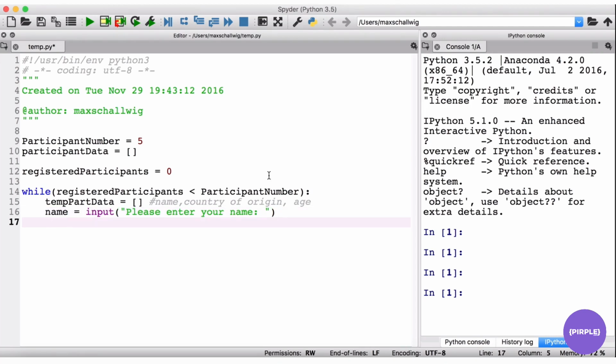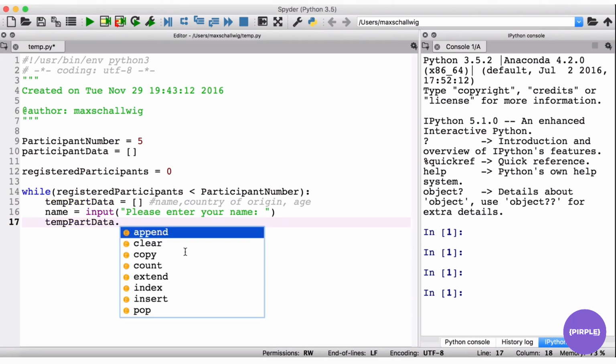Now we want to add this to our temporary data. We want to take our name and put it inside of this list. The best way to go about that would probably be to take the temp part data variable that has our list, and to it we want to append.